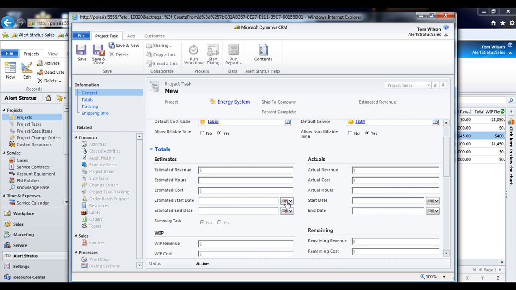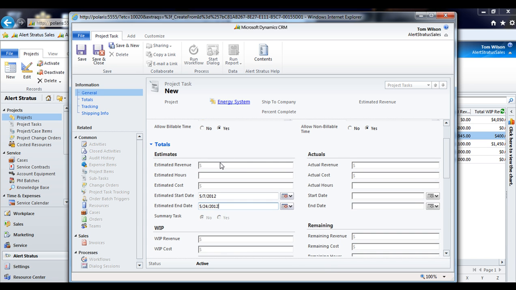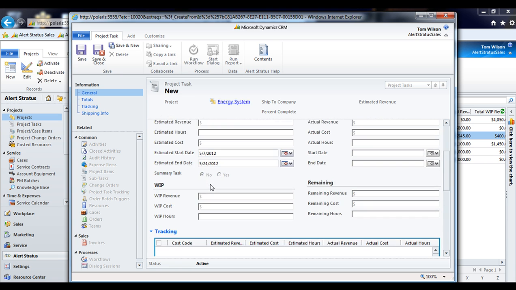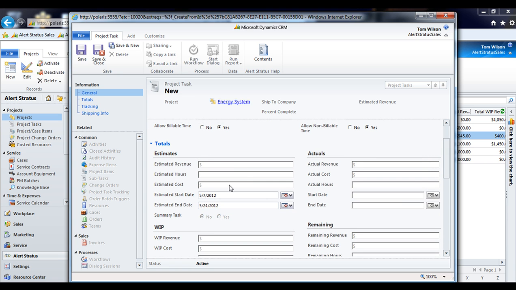And the next thing I'm going to do is add our estimated start date and end date for this task. And if I wish to add estimated revenue, hours, and costs for this task, we're not going to enter that here. So you'll notice that this here has been grayed out. We're going to want to enter that at the task tracking level, so we can add our estimates individually for things like labor, subcontractors, parts and expenses, and so on. And those totals will roll up for us here into these fields.